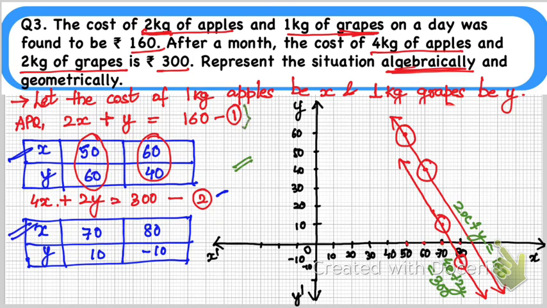We have the algebraical representation. These are the algebraical representation, means the equations that we have got, and this is the geometrical representation. So that's all for this video lecture. In the next video we will be discussing some more topics, or the types of linear equations that we have to learn. Thank you.